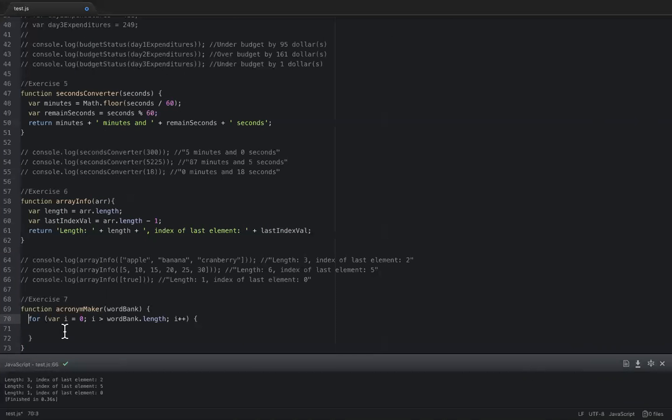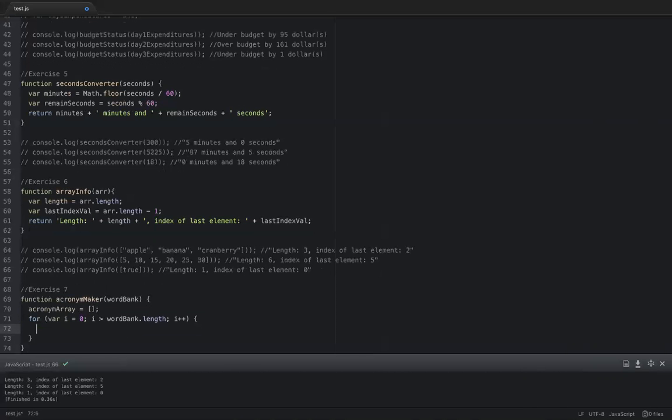I think the way that I'm going to do that is I'm going to create an acronym array. I'm going to initialize it as empty. In this loop, I'll add each of the first letters into that array, and then I will join that array to create the acronym as a string, and I'll return that.